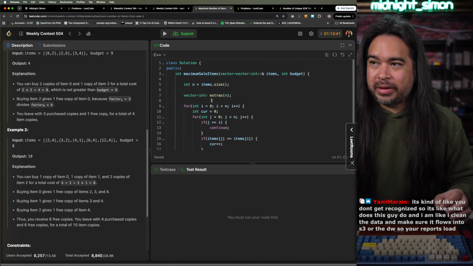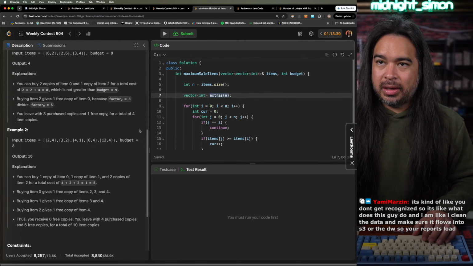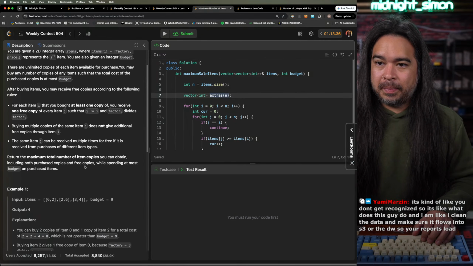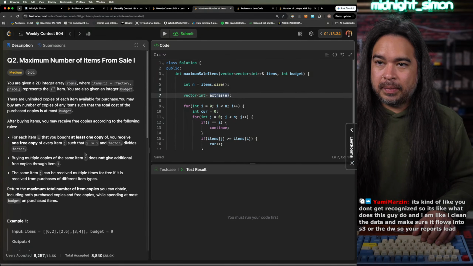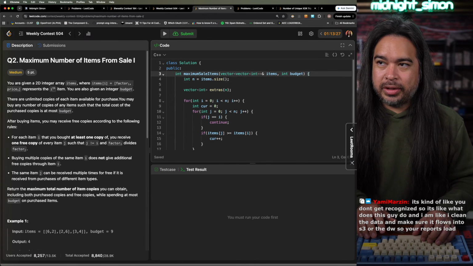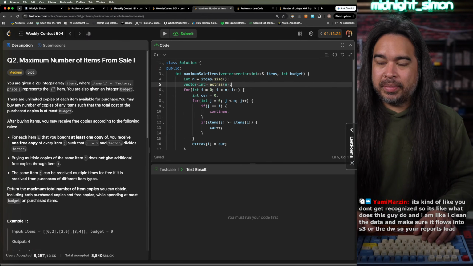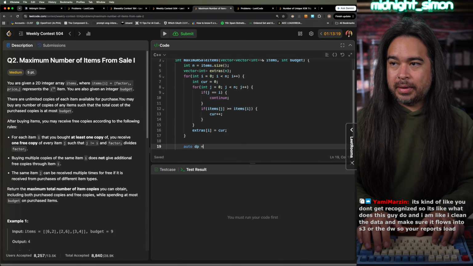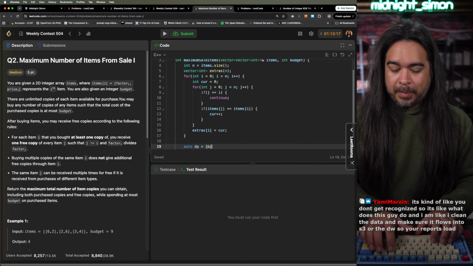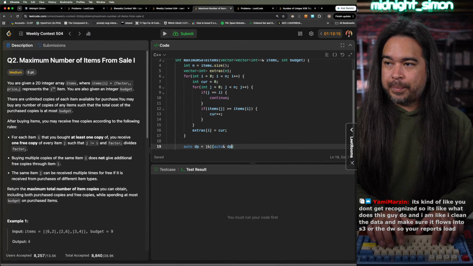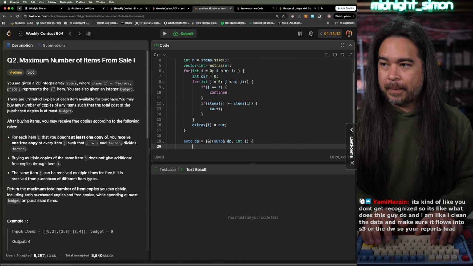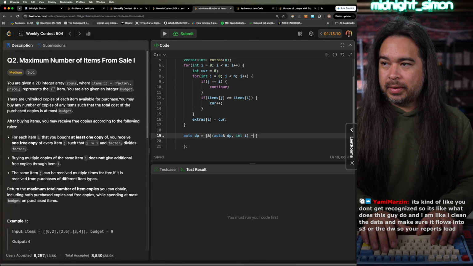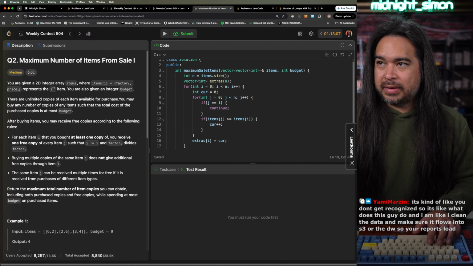Alright, so now we calculate how many extra we get. Then now we just do a knapsack with the budget, I think. So let's try that. The knapsack time. So this is gonna return an int.